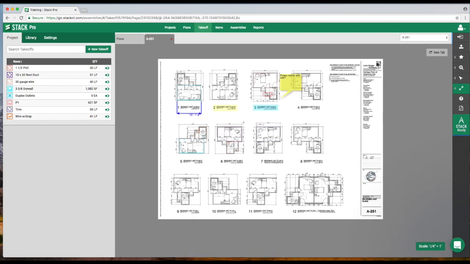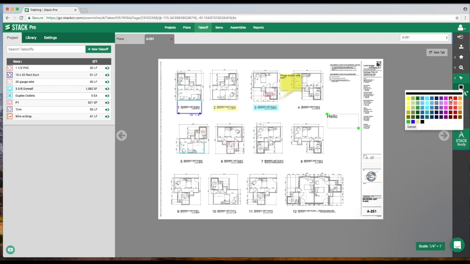Another really cool feature we can do, last but certainly not least, is the text box if you just want to add text. Just draw a little rectangle, add text. Again, we can go up here to edit, click on that. We can increase the font there to make that a little bit bigger. We can also change the color.